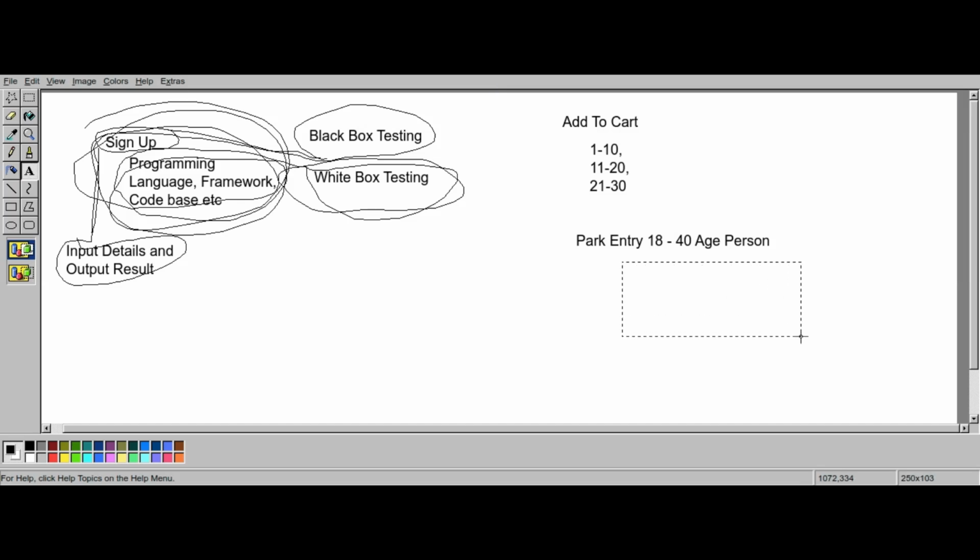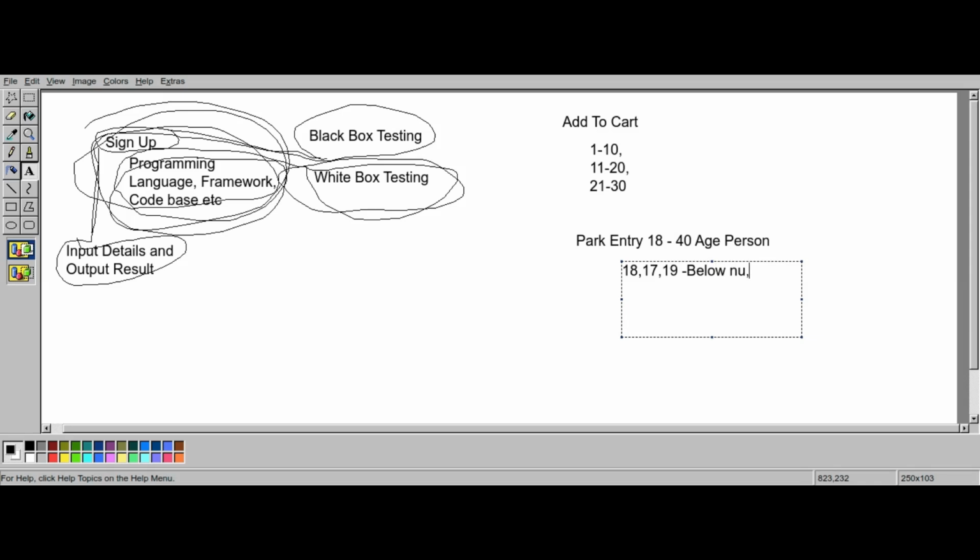So I will enter 18, 17, 19 for the below number.